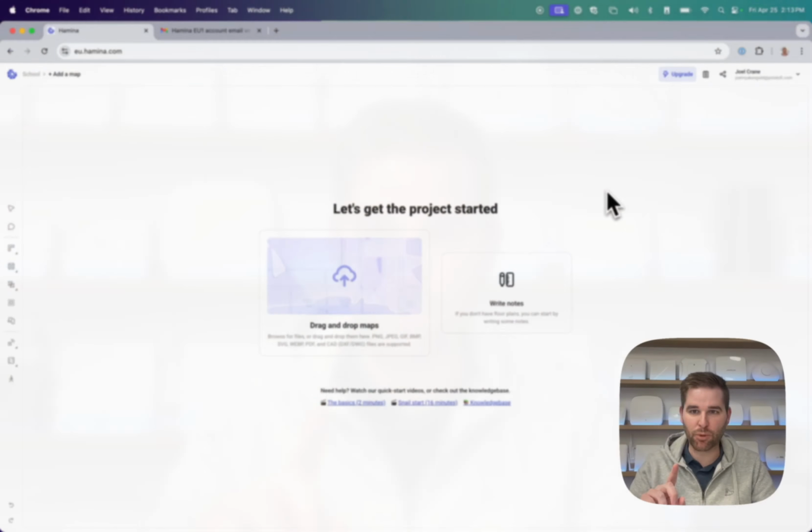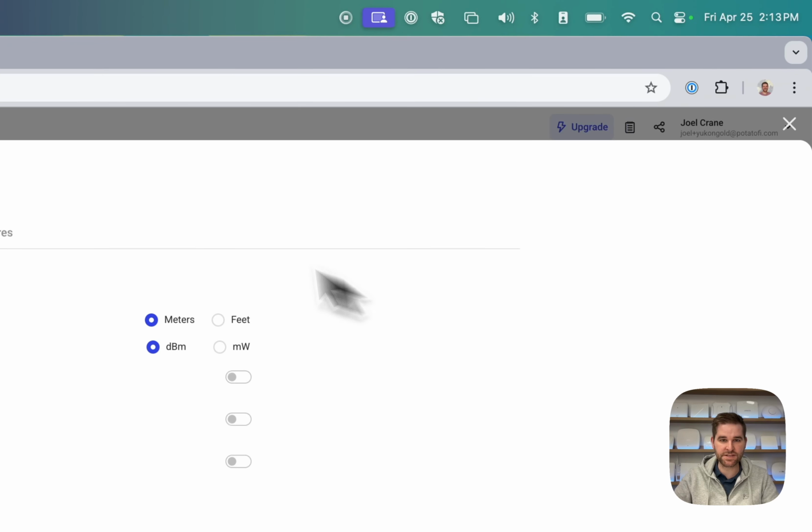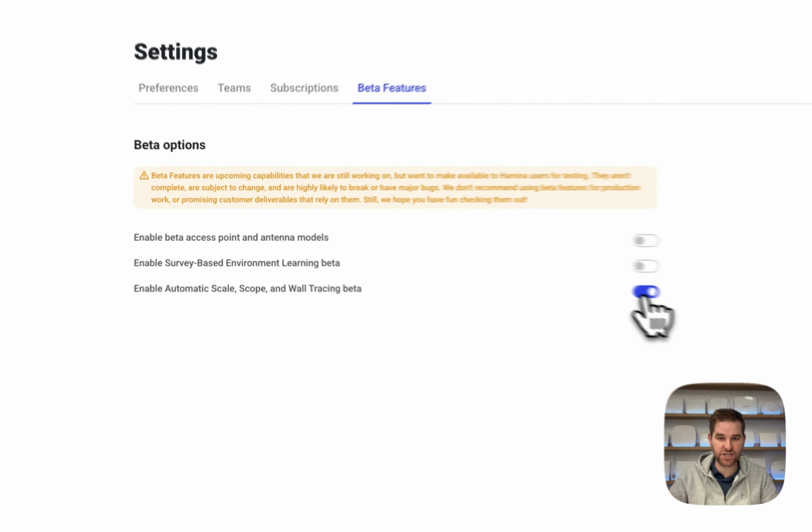But before we do that, there's something special that I want to do. I want to enable the automatic wall tracing beta. This is really important because it speeds things up a lot. So here's how to do that. Go up here to the preferences menu and click on preferences, and then go to the beta features option and check enable automatic scale, scope, and wall tracing beta. So I'm going to check that.